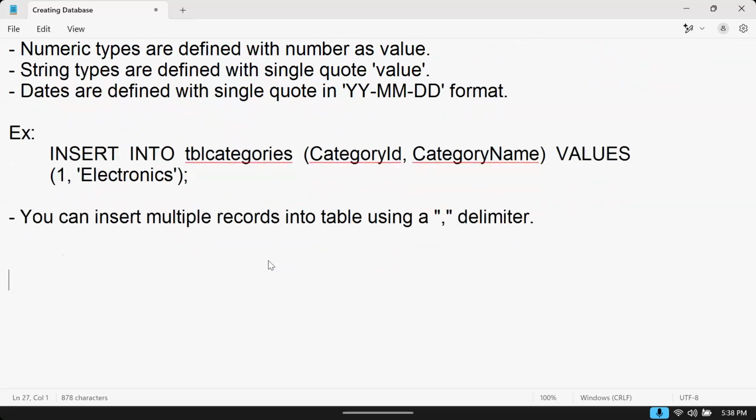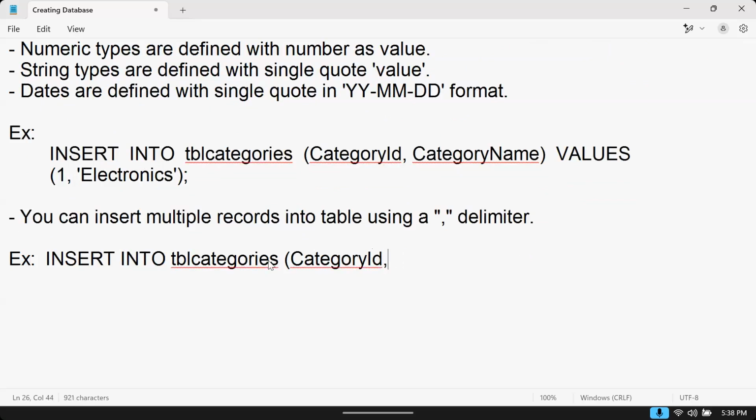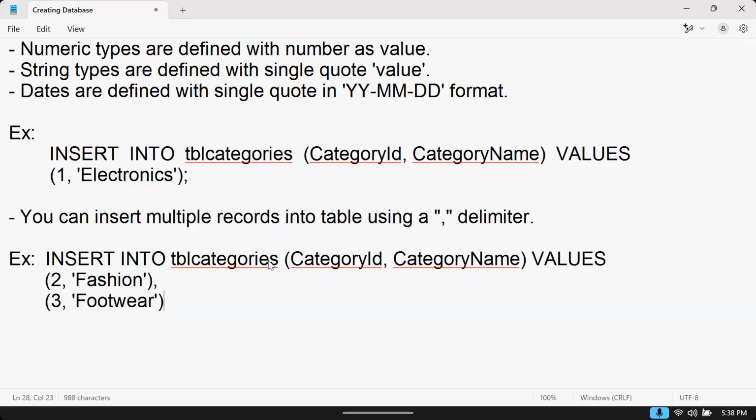So that is nothing but here we need to insert into tbl_categories, category ID and category name, values, some fashion, comma, footwear, like this, accessories, and just end.